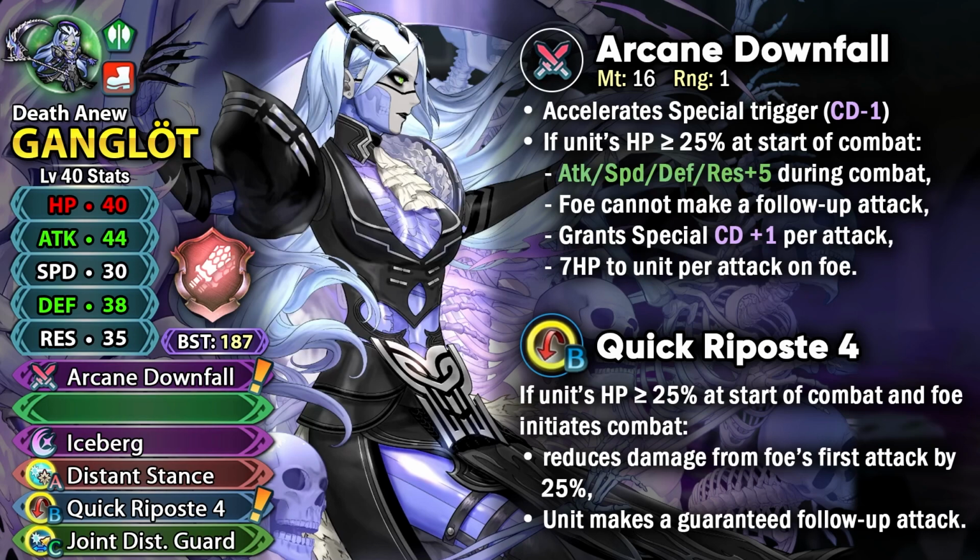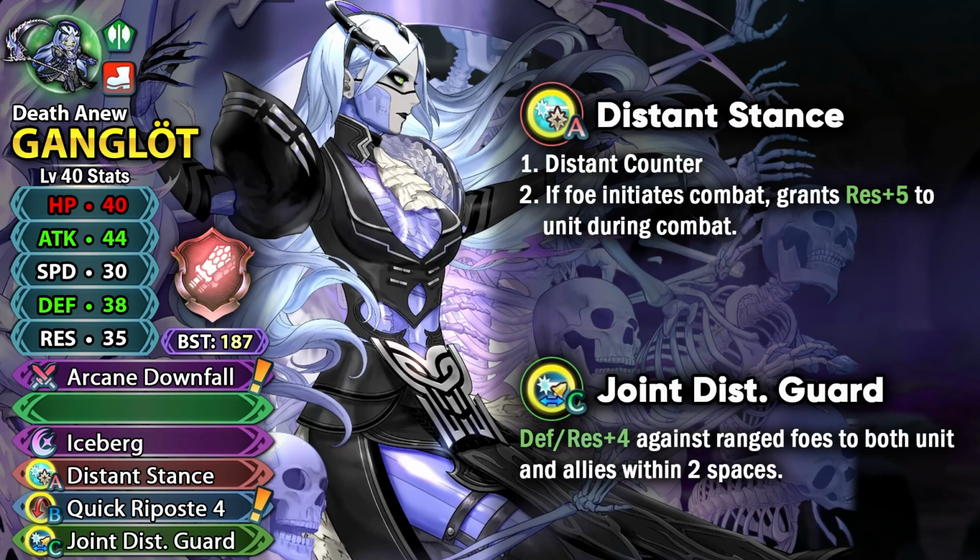So this is a pretty decent skill for the slower units, but Slot B is definitely competitive, and Quick Riposte 4 is not some insanely good skill, but I guess if you don't really have too many options and if you're very slow, then this could definitely help you get the guaranteed follow-up attack and also the damage reduction, which in many cases, many of the classes don't really have the skills to get. She also has Distant Stance and Joint Distant Guard in her base kit to go well with her mixed bulk, and looking at her stats, she does have base 44 attack and base 38 speed.